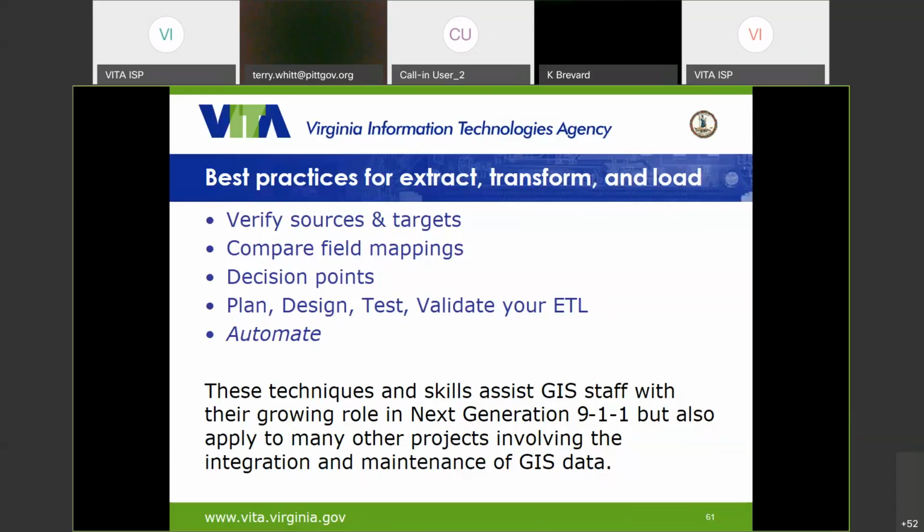The goal is having your GIS data accurately represent your real world ground condition, and then be able to model that in the different ways that the standard allows, so that when we load that data in the NG911 system, it is performing based on the best available GIS data that accurately represents real world ground condition.